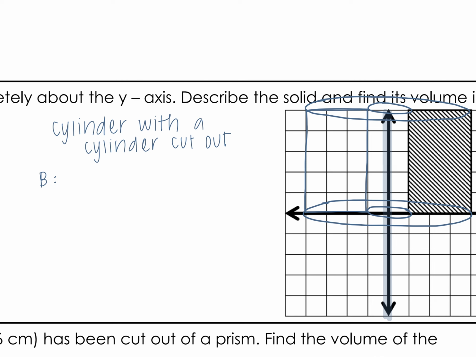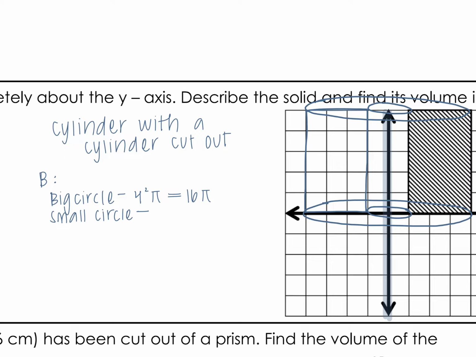But what I'm going to do is find the area of this full base, which is a circle minus a smaller circle in it. So I'm going to start with my big circle by finding its area, which, like I said, is 4 squared times pi, which will give me 16 pi. Then I'm going to find the area of the small circle, and I'm going to subtract them, and that should give me the area of the base.